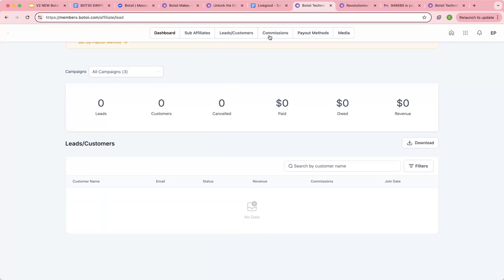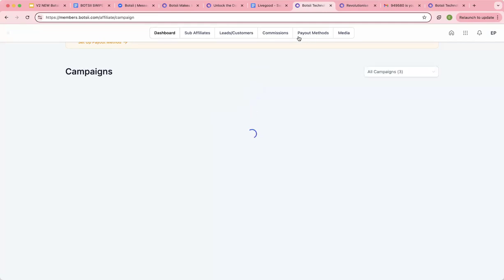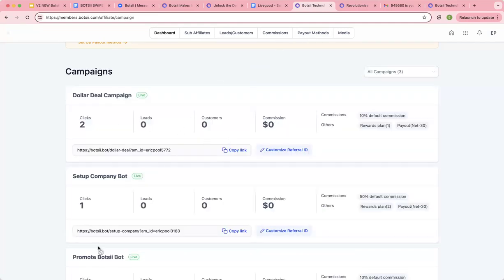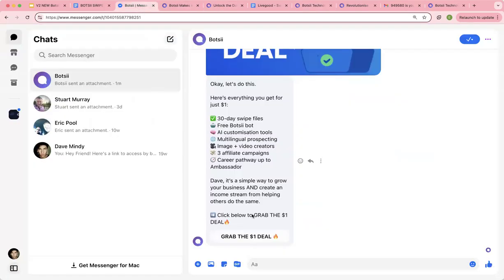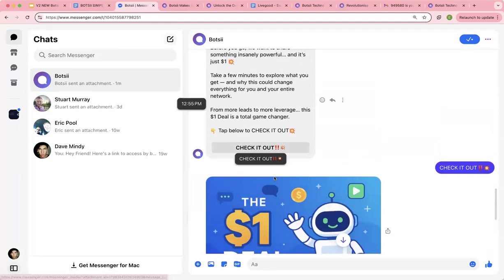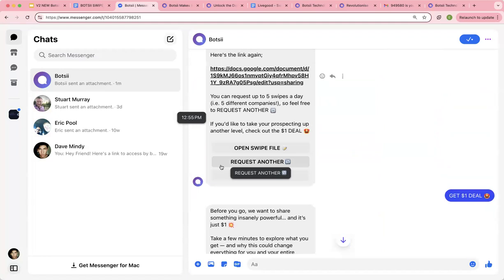It does, I think, show commissions, 0 commissions for the dollar deal because we're not paying out right now, but it still shows them listed and what have you. Remember to put your payout details in too, but you'll see the numbers starting to populate there as your team grows, and everything starts filling in. So you've got that there. I will update some of the menus and things, but for now, just scroll up. If you want to request another, you can do that.